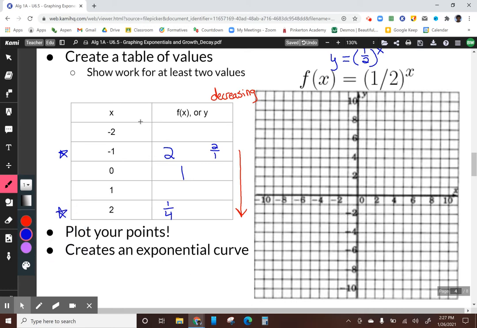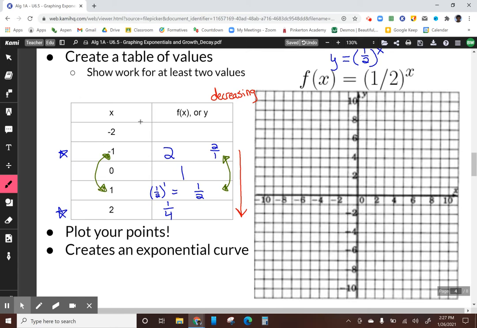So 1/2 raised to the first power, any number raised to the first power is just itself. So that's just 1/2. And now does the table of values trick work for negatives? So you're going to notice that 1/2 and 2/1 are in fact just fractions that are flipped. It's 1/2 for +1 and 2/1 for -1.